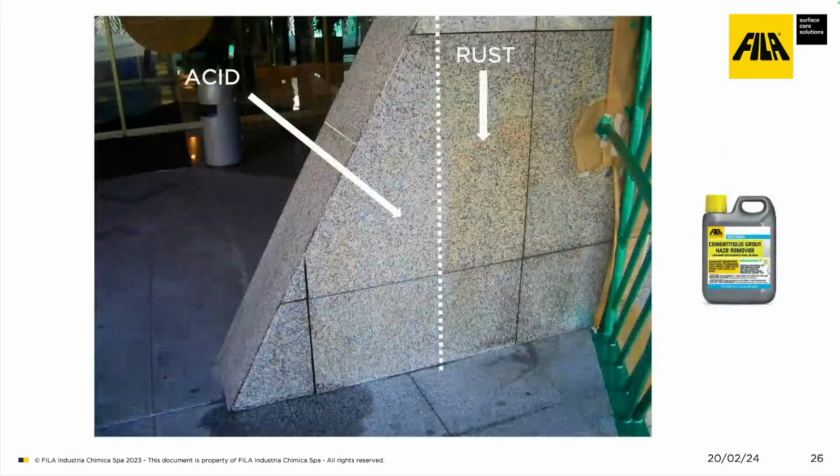Okay, the second example is a polished granite, and again, I would say 98% of granites, polished or unpolished, are acid resistant. So here we actually used the Dieter, which is our acidic cleaner, and you see the rust stain on one of the tiles there is removed with no harm to the finish of the material.